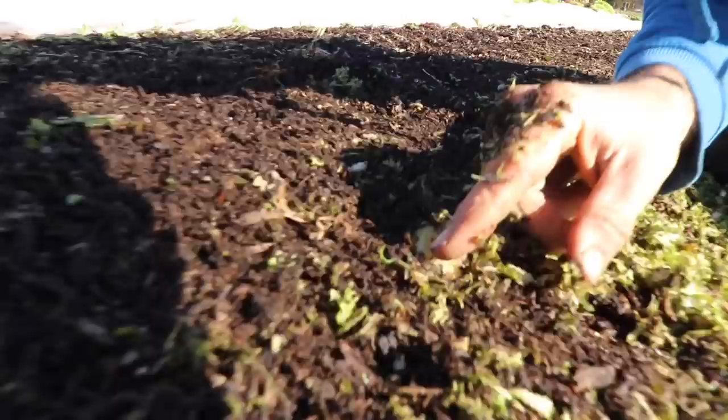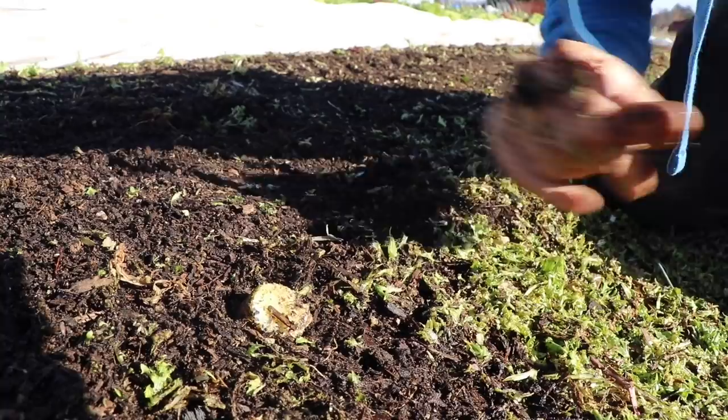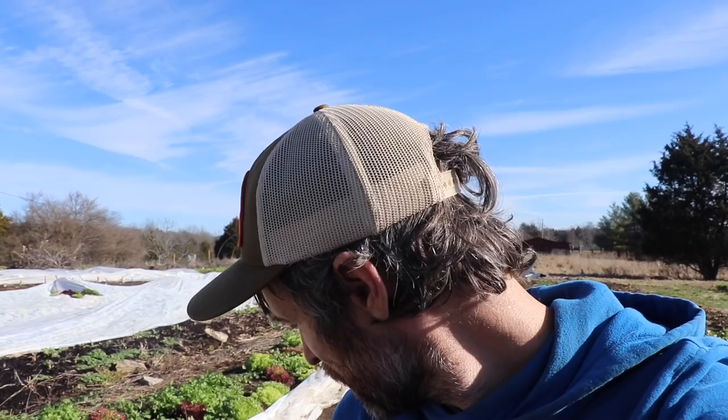If you can see that right there, that is a lettuce that was just here. So it clips it off right at the soil surface and leaves this nice clean bed for me to sow, right? So it's definitely got mulch. It's got lots of green mulch on it. But it's ready to sow.